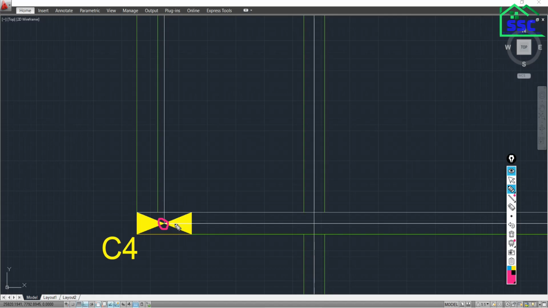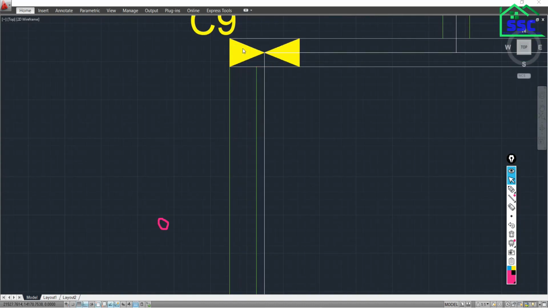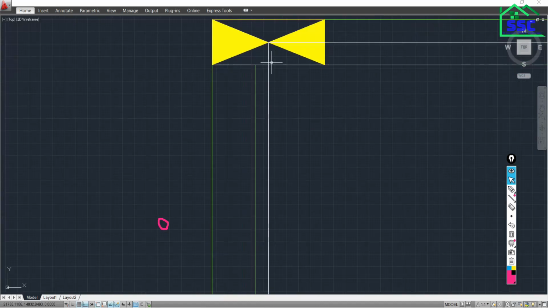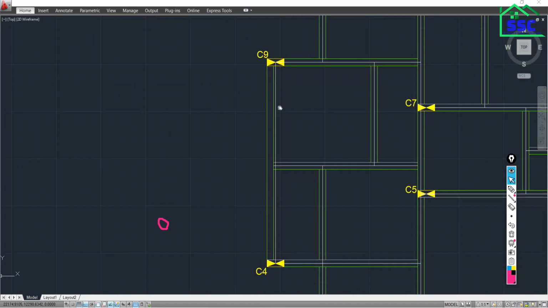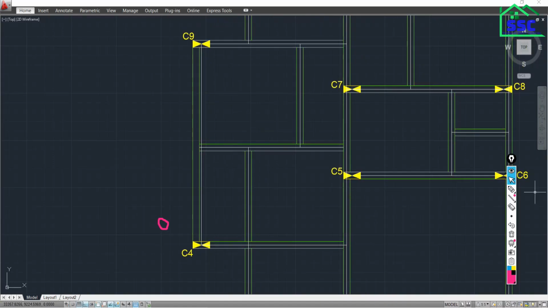If you are looking at this C9, that is also the same case for C9. But if you are looking at the structural framing plan, it says that your beam should be modeled here, but your center line plan says that the beam should be modeled here.